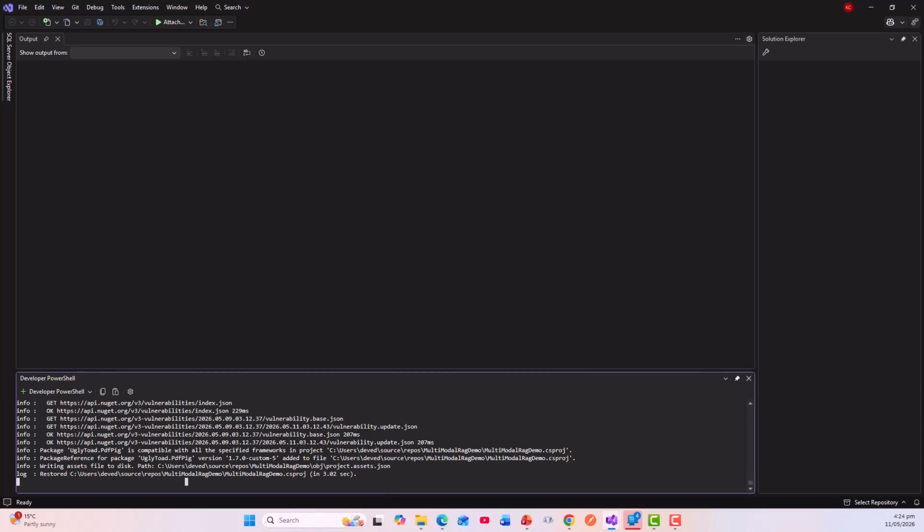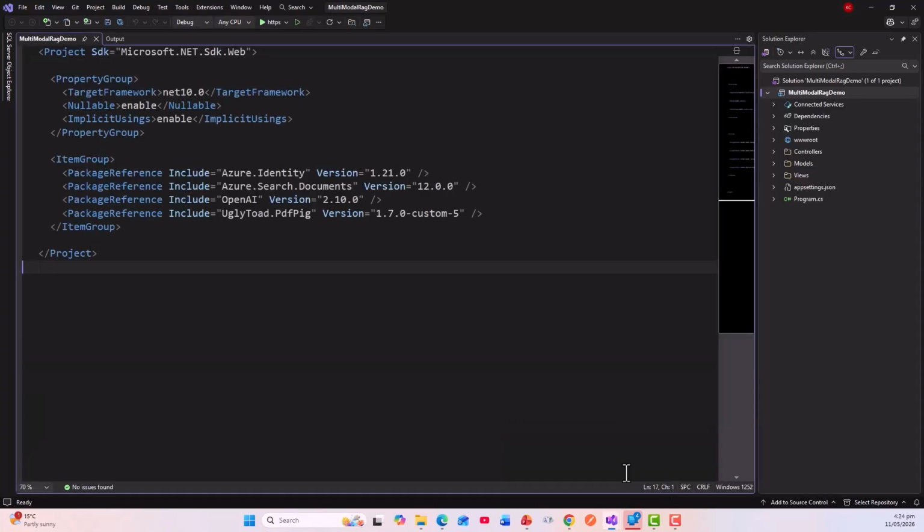Okay, now let's switch over to the actual Visual Studio project, which is on another tab, this one. And now all four NuGet packages, Azure.Identity, Azure.Search.Documents, OpenAI, and UglyToad.PdfPig, have been installed at their latest versions.